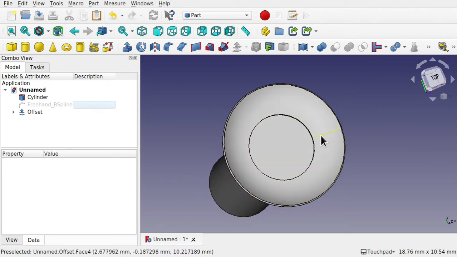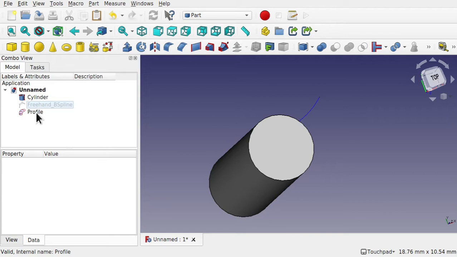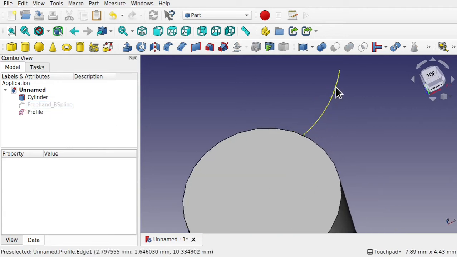If we want to, we can change the profiles in here. We've only used one profile, but we can use two or as many as we like in here. So for instance, if I want this oval, then I'll create larger profiles at the ends. Let's come in, let's get rid of that pipe shell. We've still got the profile sitting there, which is in blue here. And I'm going to create another profile here.